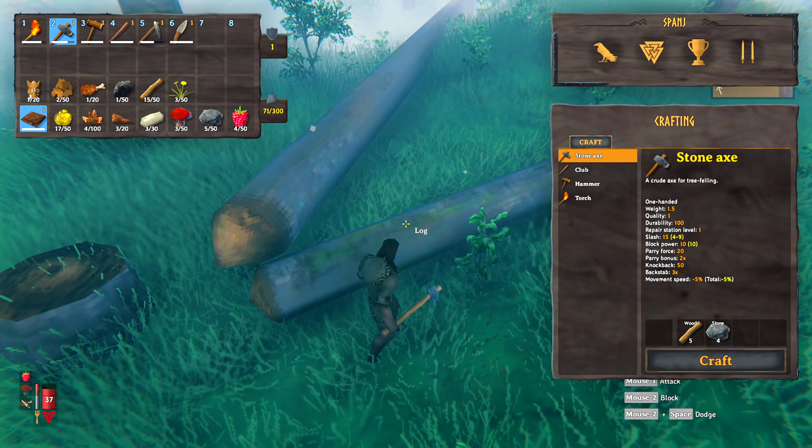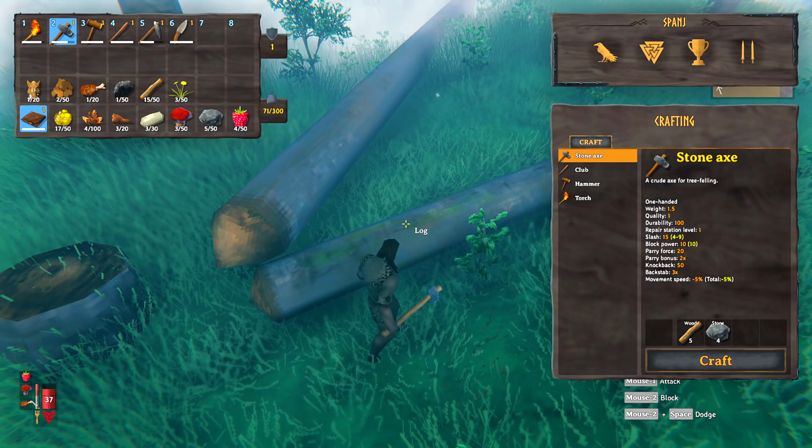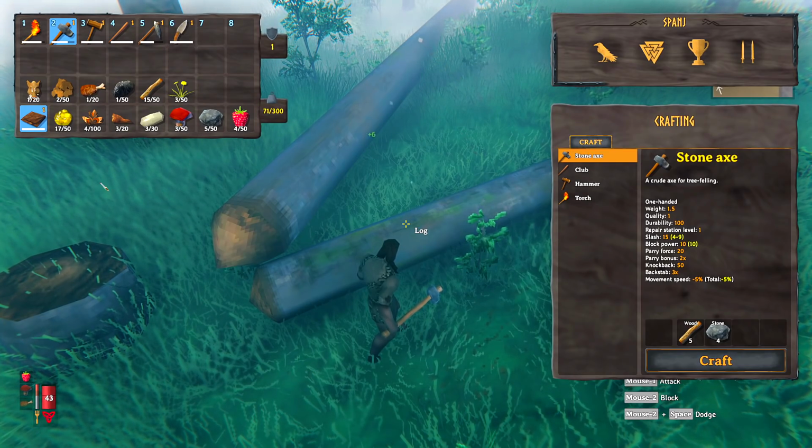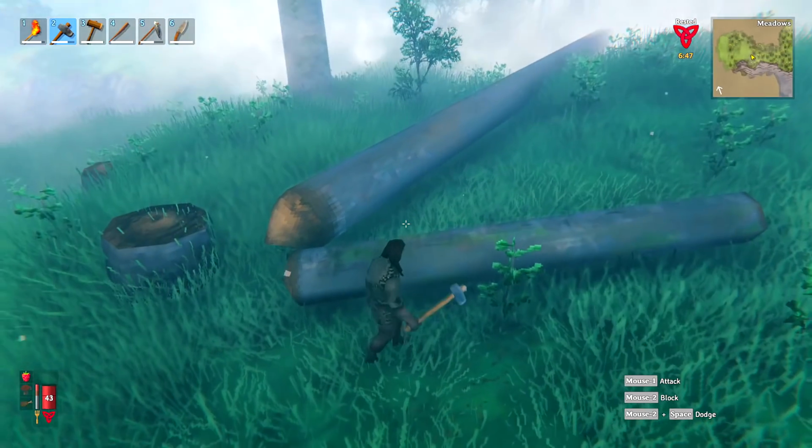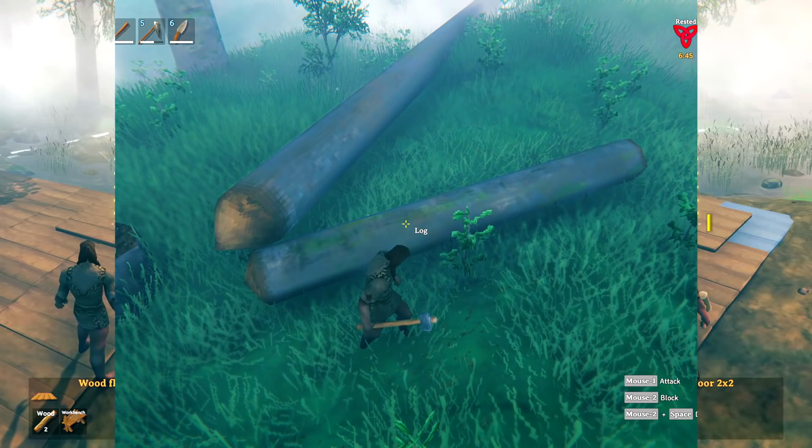When a food item is about to run out, it starts flashing. The game is good. It does tell you when you can eat another bite and stuff like that. So it's quite good. Anyway, let's get some wood and carry on building.